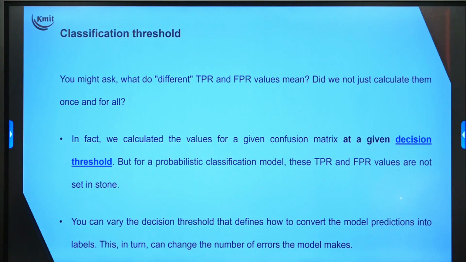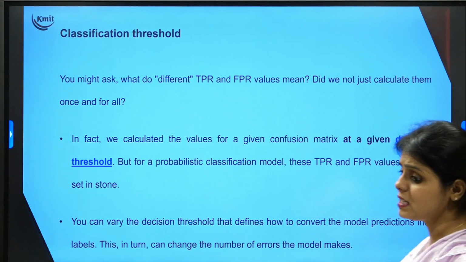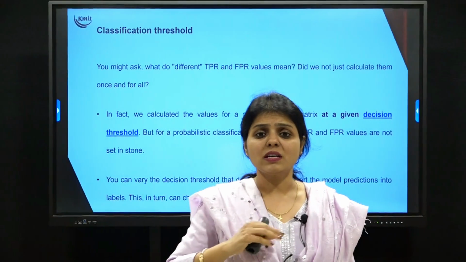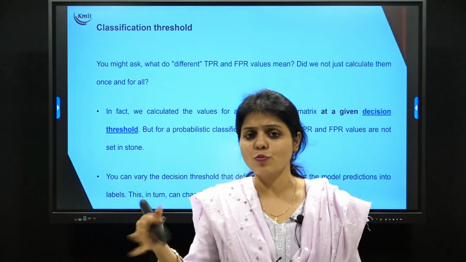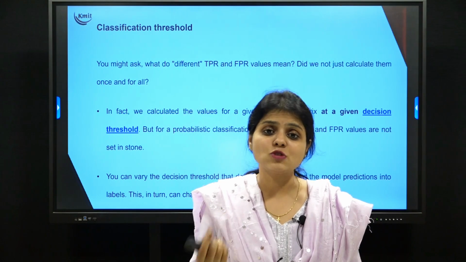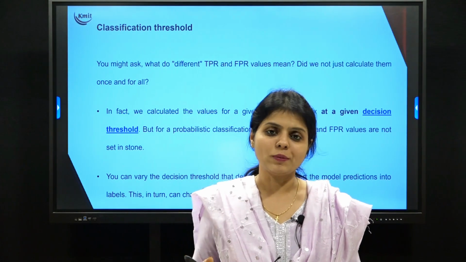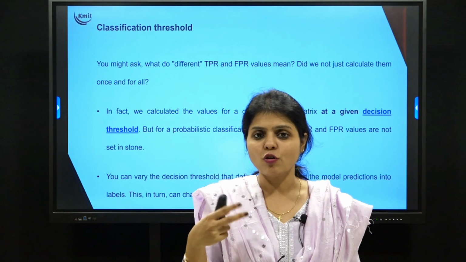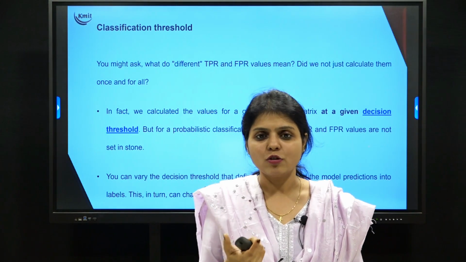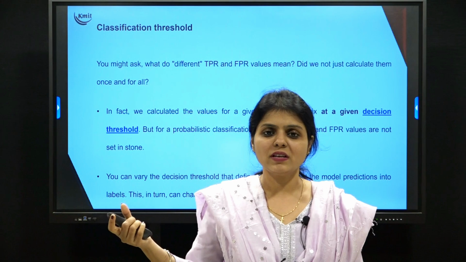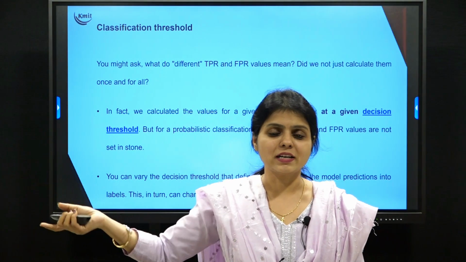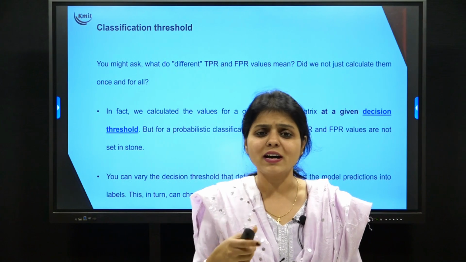It is because when we calculate the values for a given confusion matrix at a particular decision threshold, sometimes the model requires probabilistic values. I don't want to say that this many classifications are positive or negative, or sensitivity or specificity, true positive, true negative. I want the probability of each value, for which I want to set up a threshold. Whenever we go for medical diagnosis, we say diabetic level. Above 6.2 it is considered to be diabetic. If it is more than 7, medium control, low control, high control, no control at all. We have these value ranges, right?